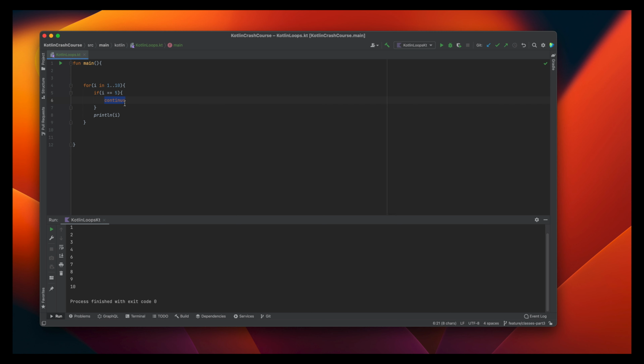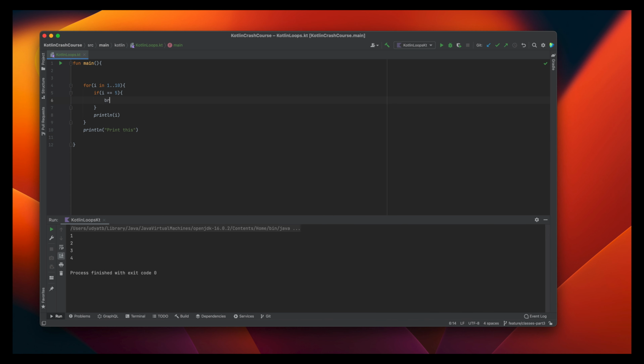You could do a return. Return is going to return immediately from the method that is executing this block. So if you just do a return here, nothing's going to happen. It's just going to look at 4, and then it sees the count as 5, and then it's just going to return from this method. It's not going to execute anything that is below. So let's have a print statement here. Print this, and if I do this, it is just not going to print anything.